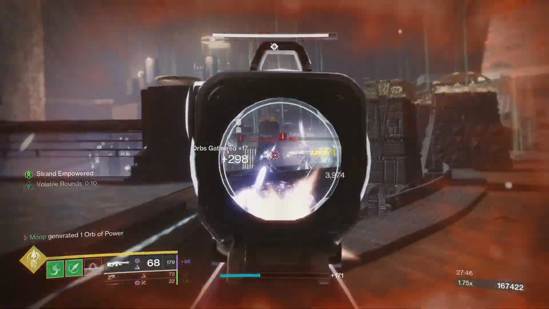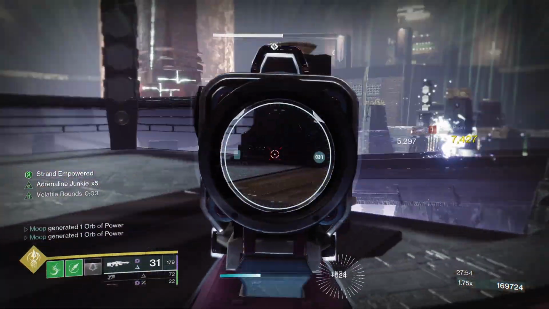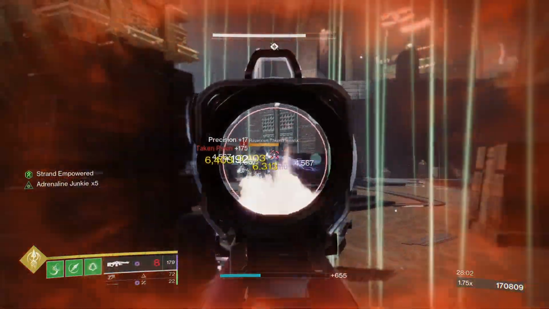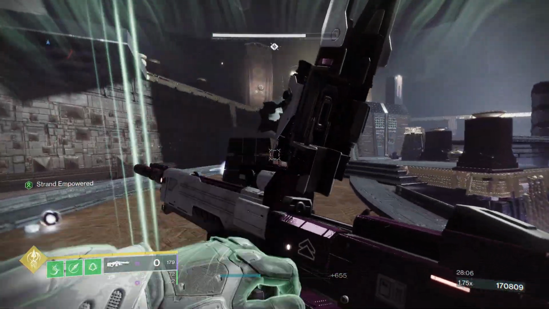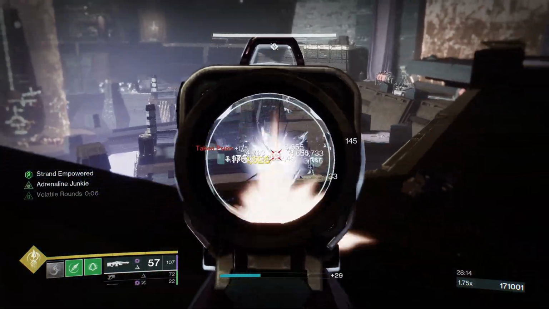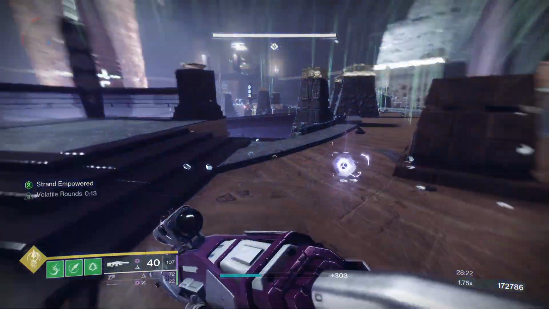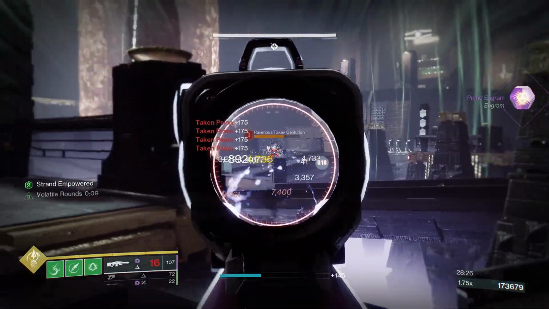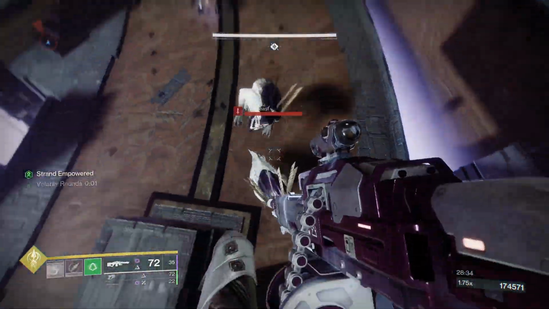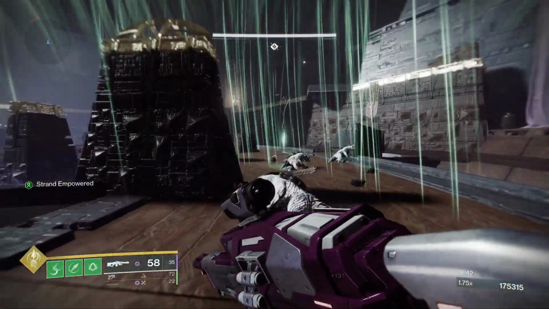But I still do have volatile rounds, which I'm going to use to completely mess up these guys. And now for these guys, I'm just going to use my super. In a second, I'm going to kill all the other stuff first. Try to get a grapple punch off, but I fail because I have to do an uncharged melee to do that for whatever reason, which is a bit annoying, but yeah, it's whatever.